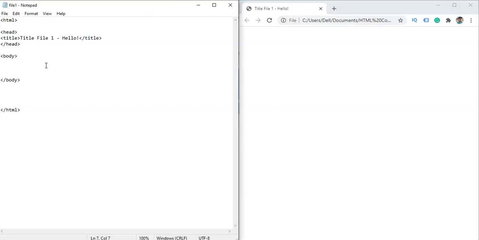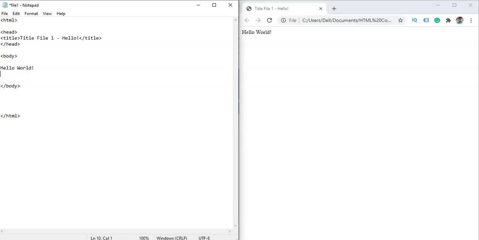Now the body tag defines the body of the document, and body is everything that will appear in this window, in this blank space. So let's type something. Save it, refresh. You see hello world.